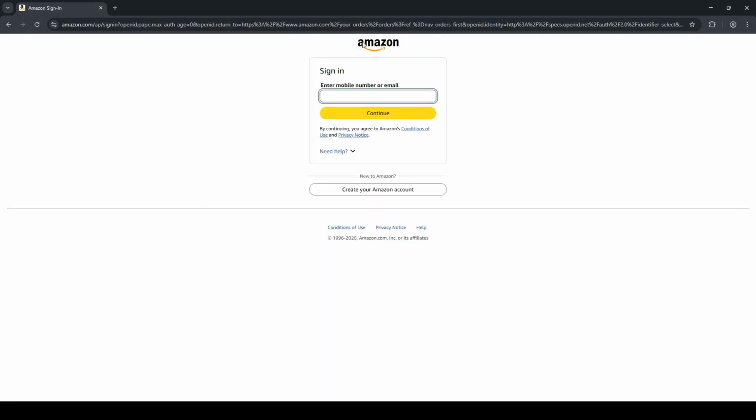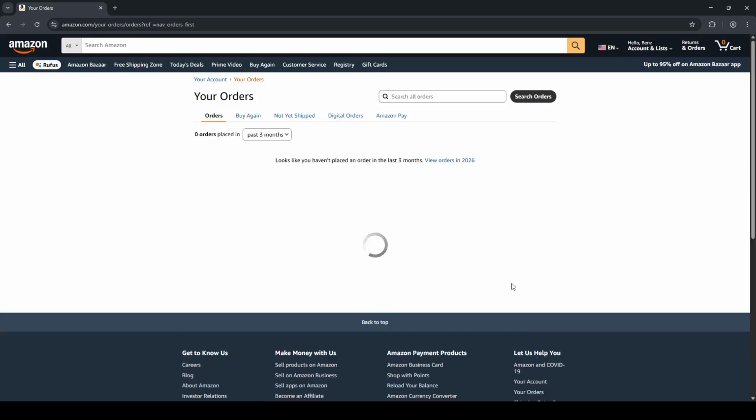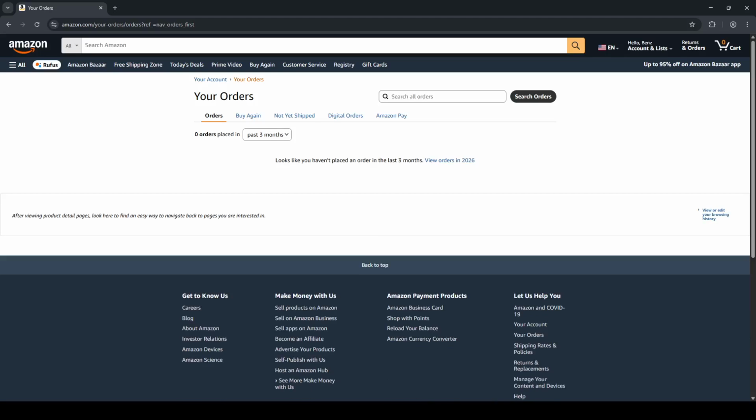Now look toward the top right corner of the page for the link labeled Returns and Orders. It's typically near Account and Lists and the basket icon. Click Returns and Orders. This takes you to your orders page, which is the central place for tracking everything you've bought. By default, you'll see your most recent orders. Each order card shows the item image and title, the order date, and most importantly, the current status, things like not yet dispatched, shipped, out for delivery, or delivered.